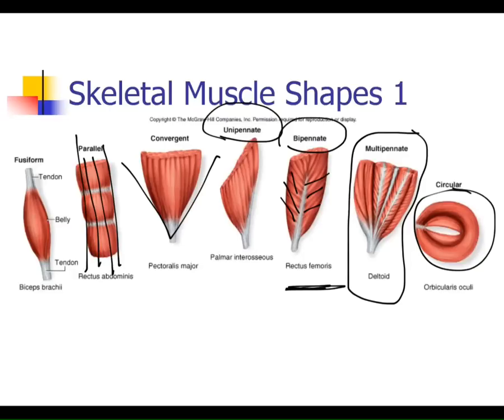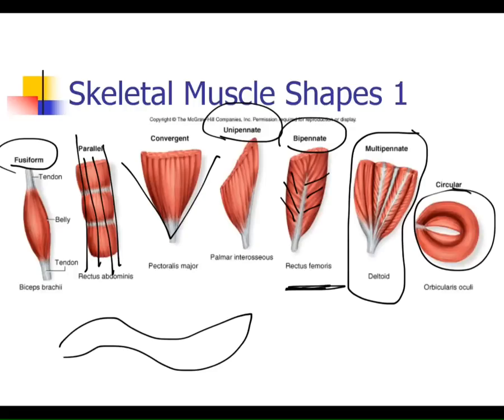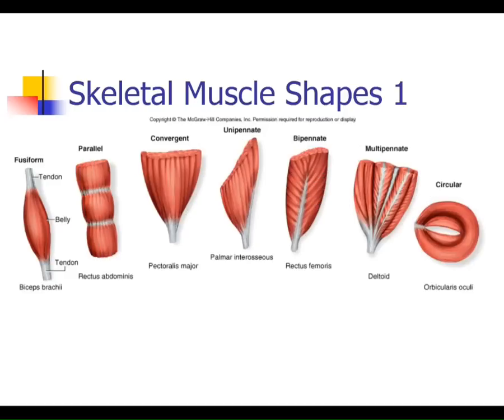And then here's a word I didn't use yet, fusiform. Where else have you seen that term fusiform? That's kind of a fusiform shape like this, right? And fusiform is also the shape to describe smooth muscle cells. So that parasite-looking, that little wormy look, that's called fusiform. And if you look, the biceps brachii kind of has that same shape, doesn't it? Okay, so that's also considered a fusiform-shaped muscle.